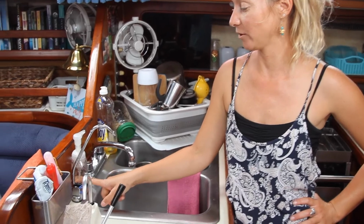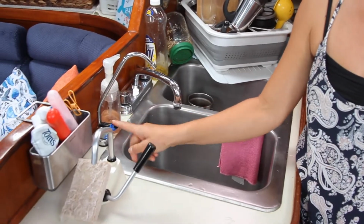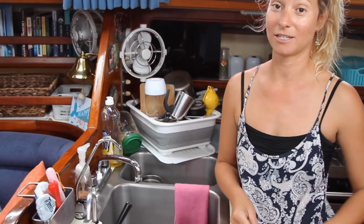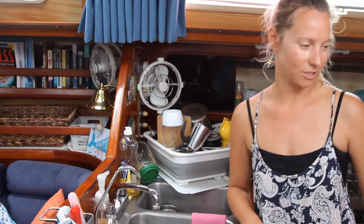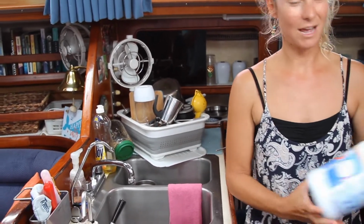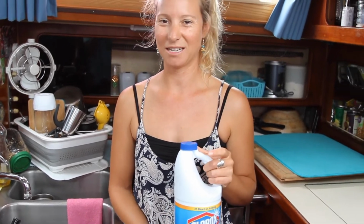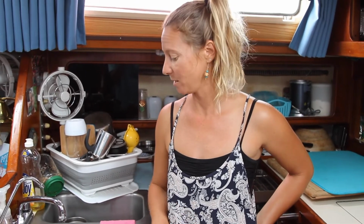We've also got a filter for drinking water, which is really good because we've been filling our tanks just from town water, so it gets a little bit dirty. So occasionally, I know it's not great, but we do add a little bit of Clorox to the tanks just to kill any kind of bacteria that's growing in there. We had an off-water tank when we got the boat from Jim. He had a feeling that we had some off-water and it smelled like off eggs. It was pretty bad. I like eggs.